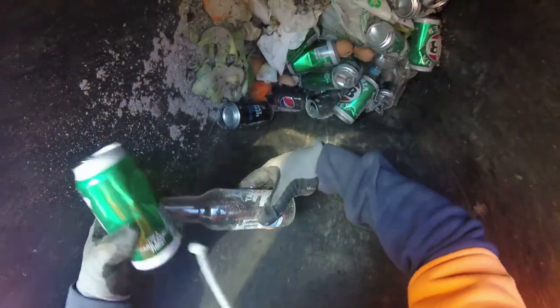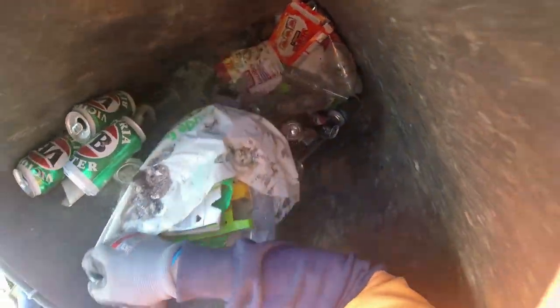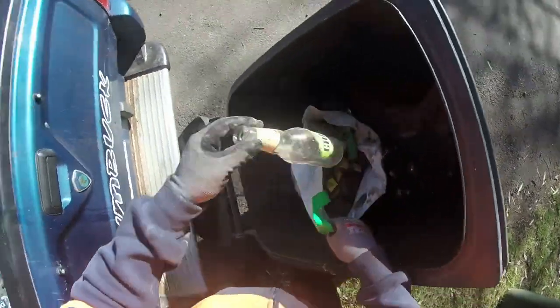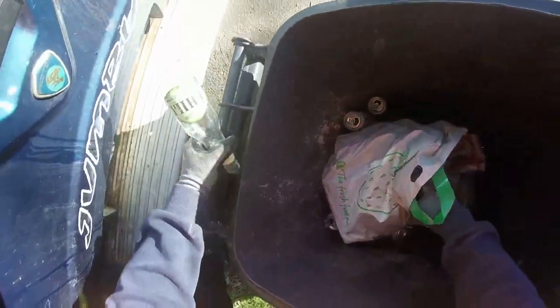If it doesn't want to wander away, I'll be right. That's what I didn't want it doing. It on the tow bar.